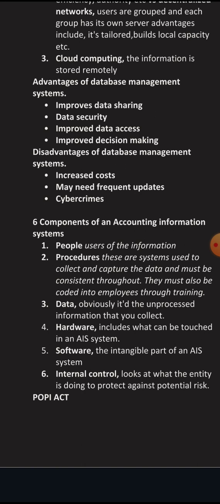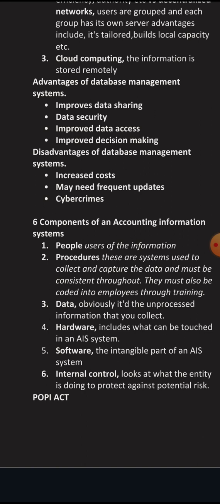And then data is unprocessed information. So it's what you are collecting, the people that are going to be using the processed data, which will be information, and then procedures on how to collect that data. So it interlinks with the 2 points we just discussed. And then we look at hardware and software. Hardware is the touchable, what you can touch in your computer or your AIS. And then software is the intangible parts of your AIS, right?